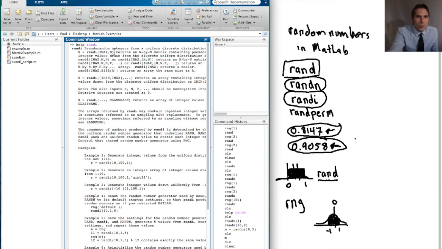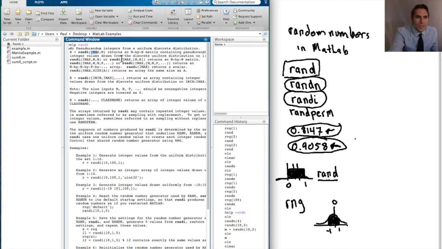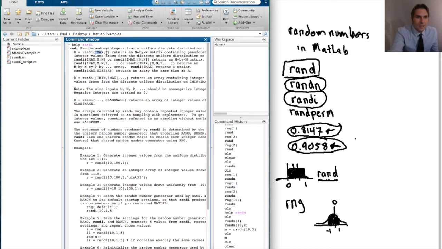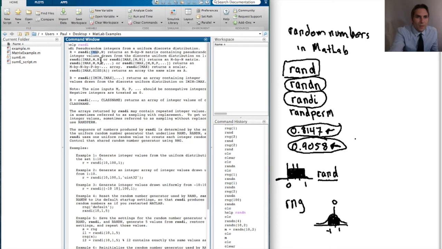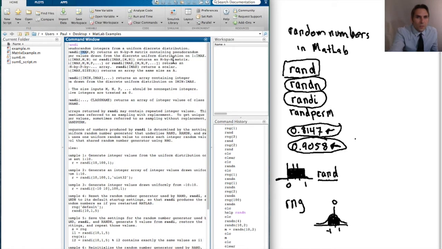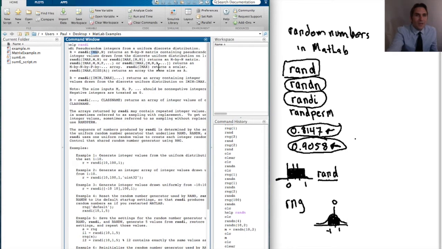It says pseudo-random integers from a uniform discrete distribution, and it says that its first input is imax. Returns an n by n matrix containing pseudo-random integer values drawn from the distribution on 1 to imax. So that's jargon for saying imax is the maximum integer that you can get.